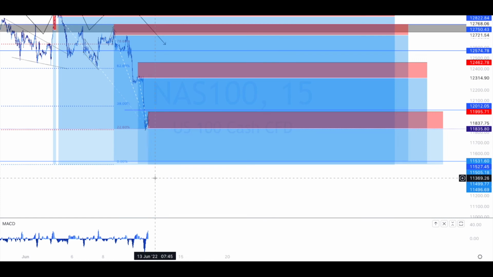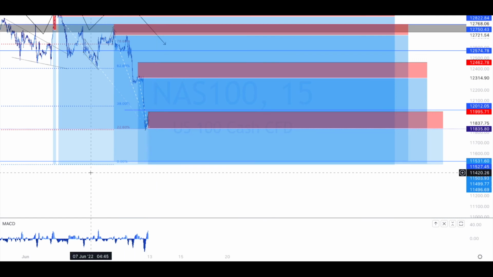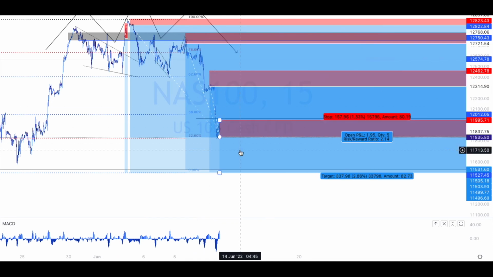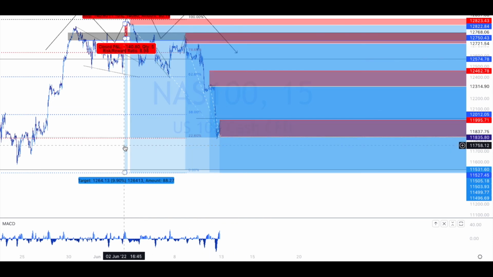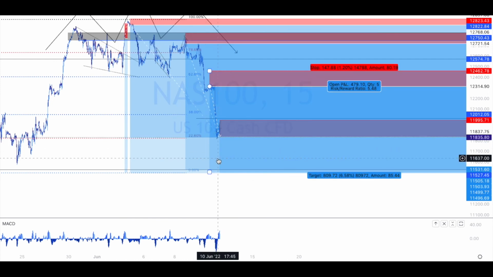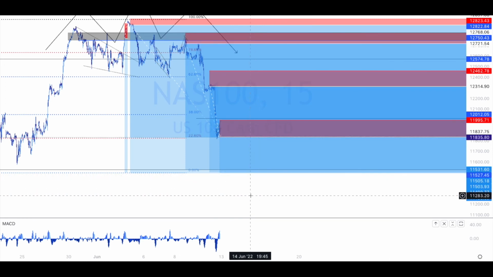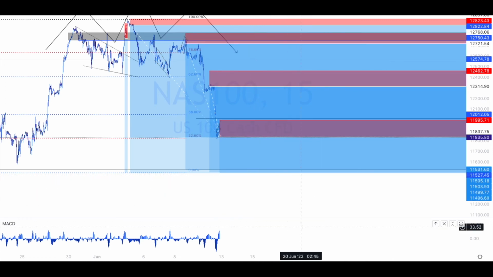Okay, so now that we've gotten this all figured out, and bearing in mind, this trade that we're looking at right now has been going on for days, right? So when did we start? We started on the 30th of May, and it is now the 10th of June. Okay, so we've been stacking this for a while. So now let's go.